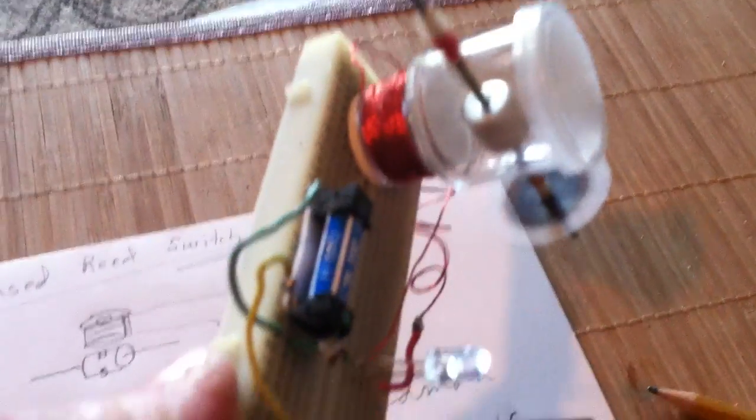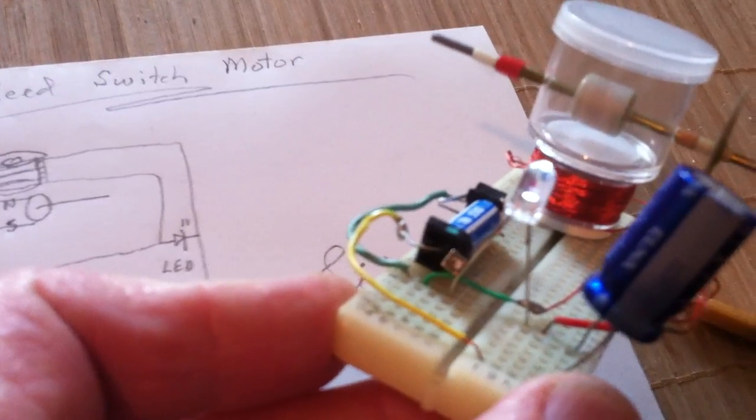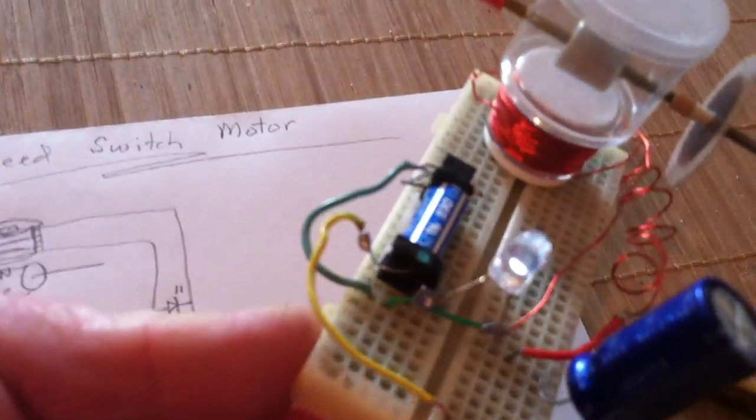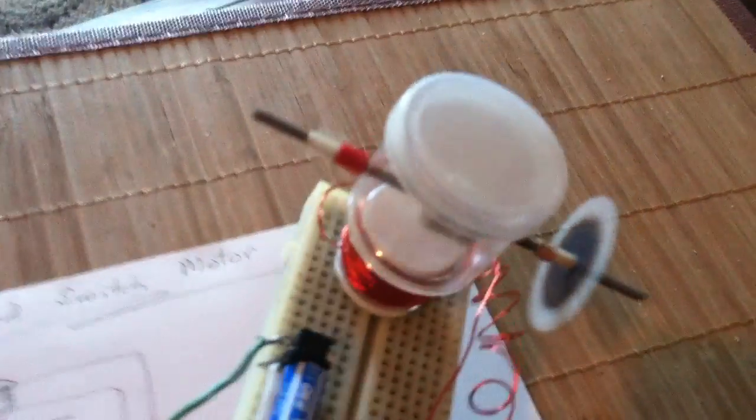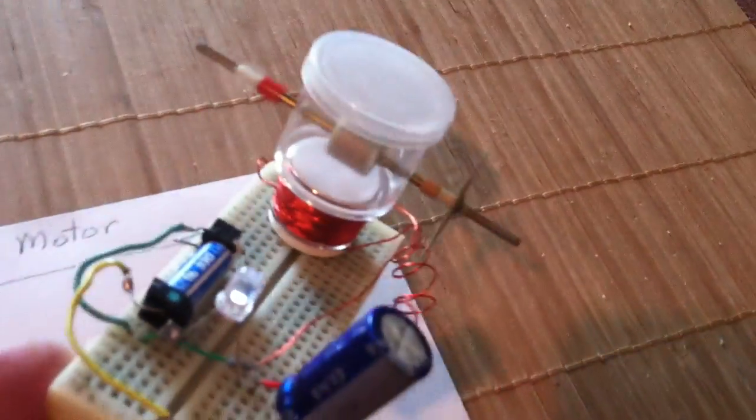Like I say, the reason this is working is right there at the one leg of the LED on the left-hand side. See that little square magnet? That's causing that reed switch to only fire on one pole of the ring magnet.